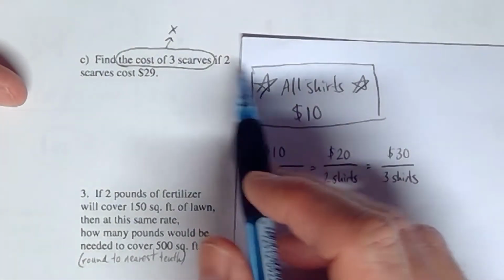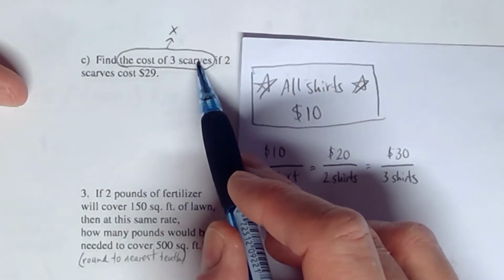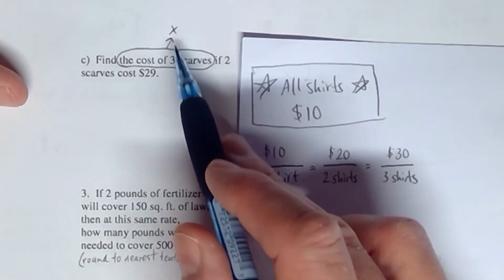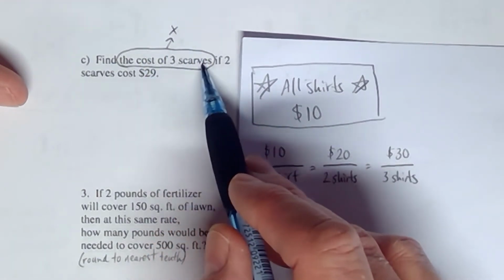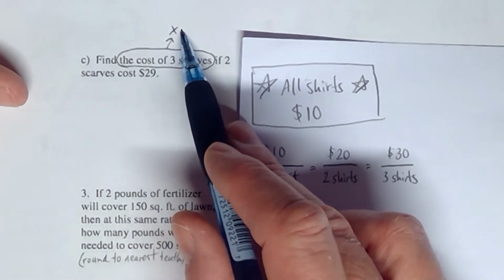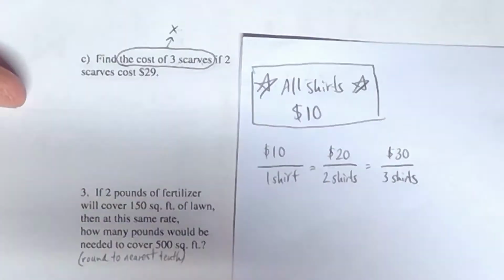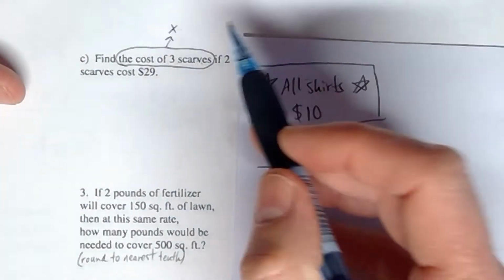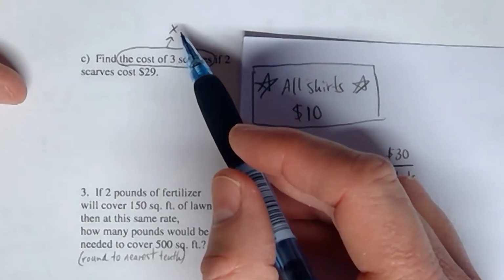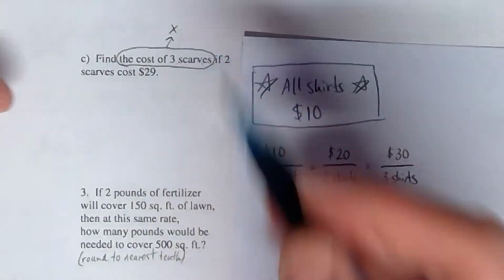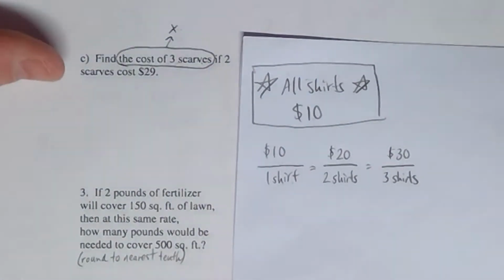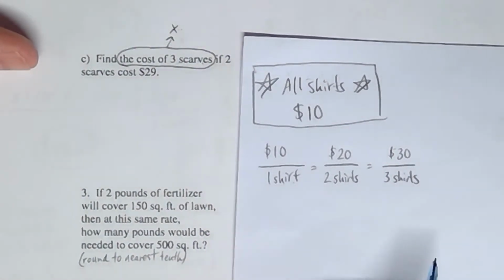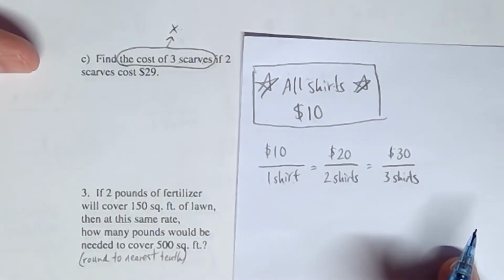Okay, now once you identify what you're trying to find and you attach a variable to it, that's the first 2 steps. Identify what you're trying to find, attach a variable to it. Then here's the key part coming up. You then make an equation with that variable in it. Because if you can do that, then if you solve that equation, you'll know what X is equal to, and then you'll be able to answer the question. One thing at a time, though. Let's set up the equation.